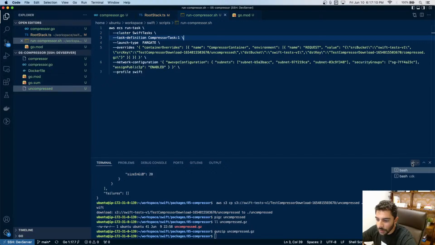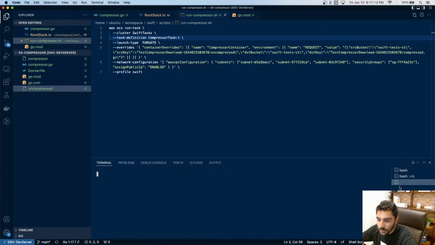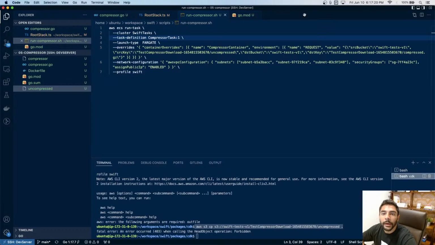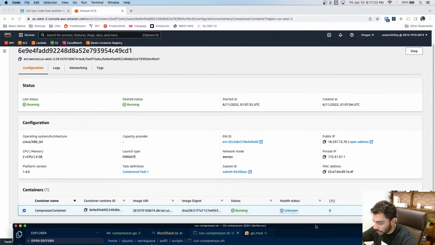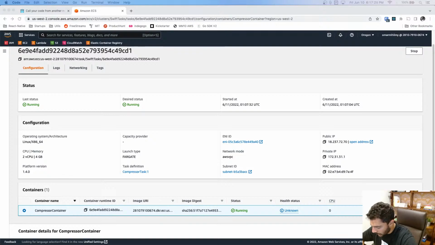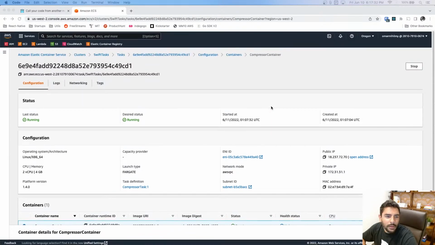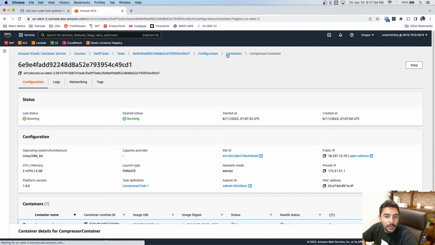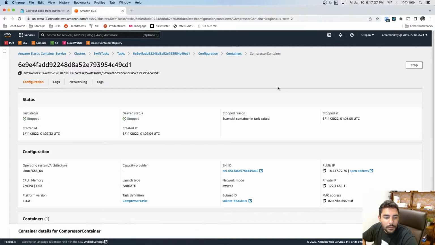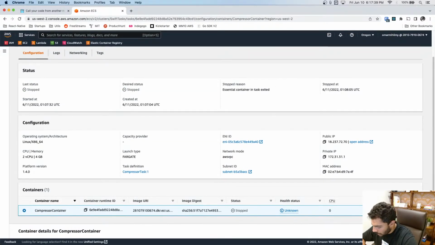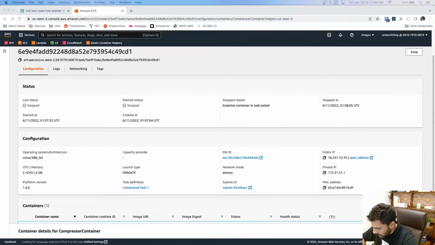I didn't know you can do that. Okay. Let me try it from the CLI. Is this thing still running? Cool. aws s3 cp, with the profile.